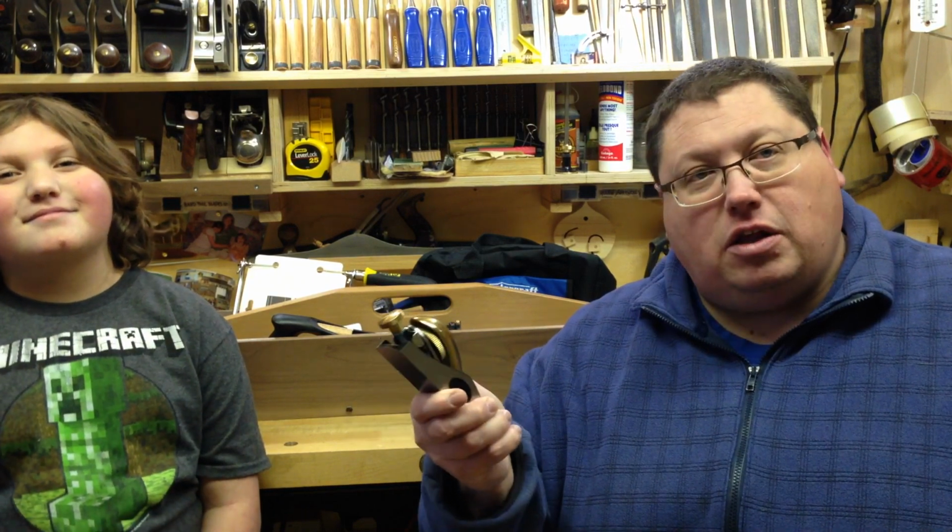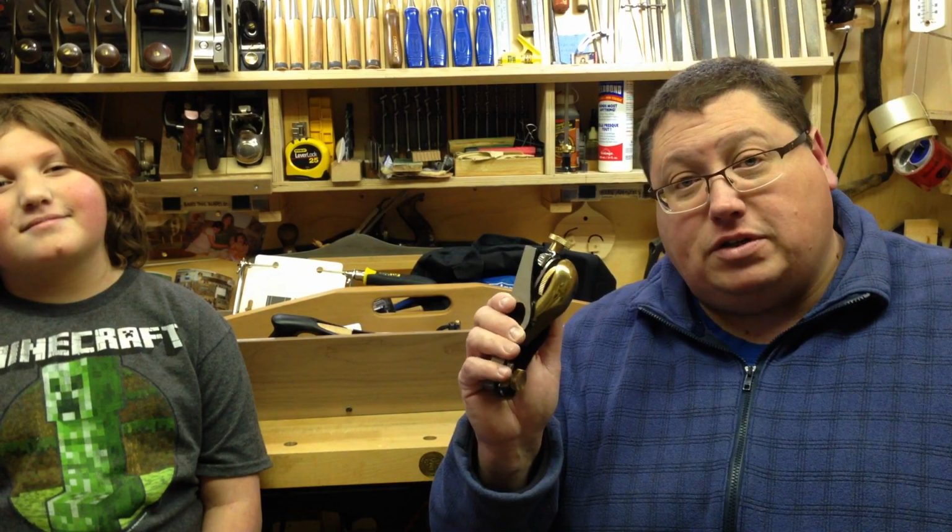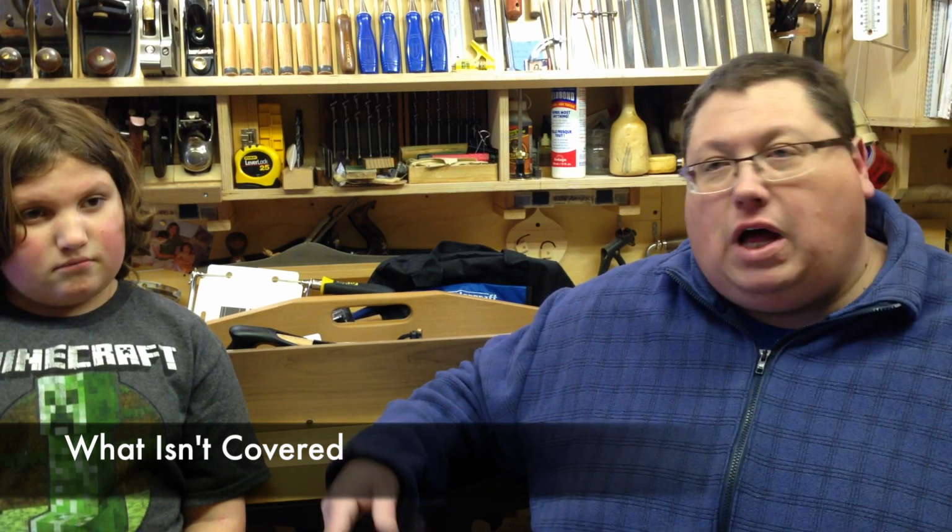So it's a good, solid, reasonable quality plane, and that's important so that you don't get frustrated. Now, there are a couple of things that are missing. There's a couple of drawbacks to this. So first of all, I didn't put anything in there that has anything to do with sharpening. I figured that Zoe can rely on me for any sharpening that she needs at this point until it's time to teach her that.